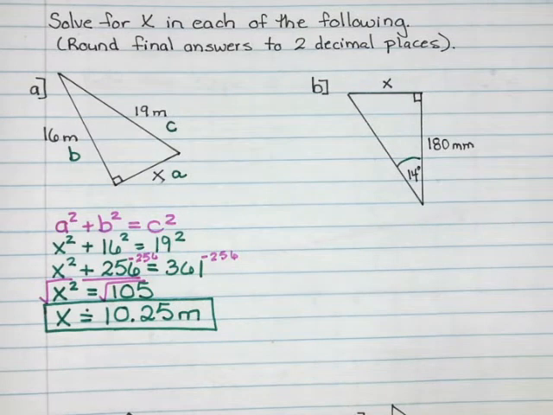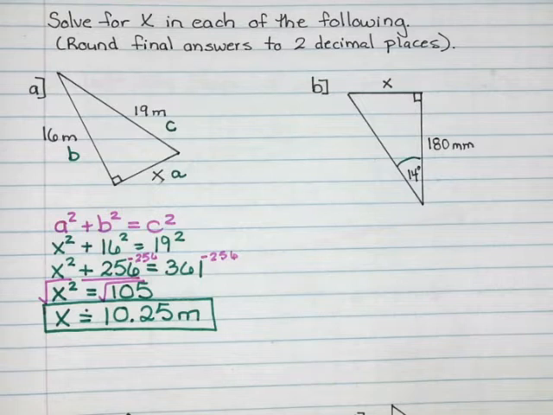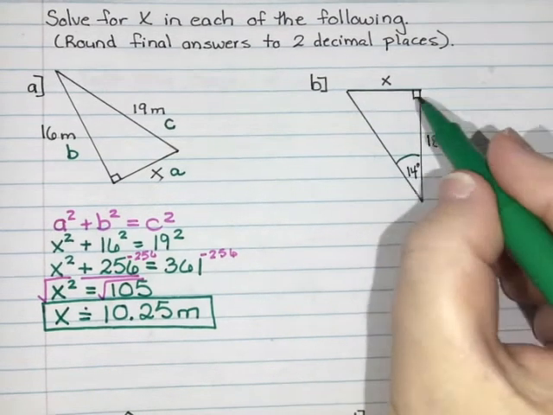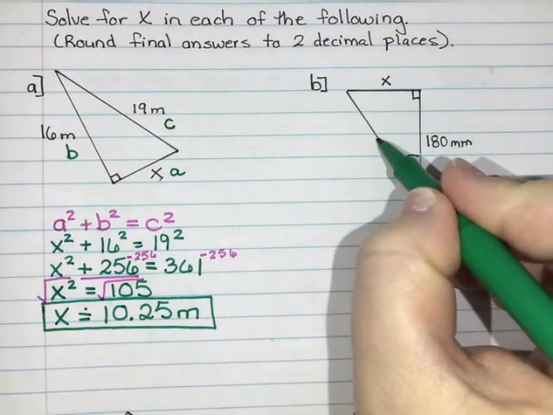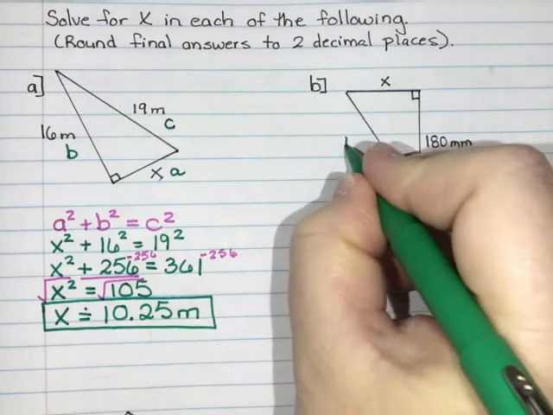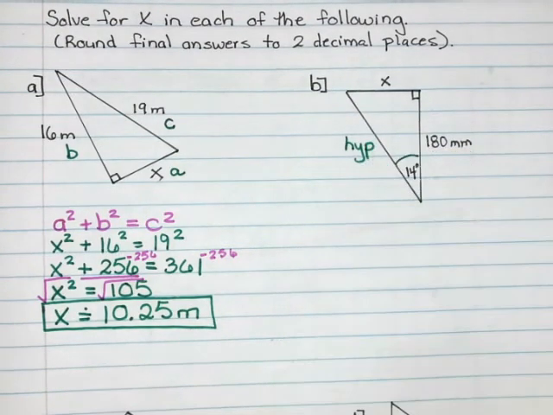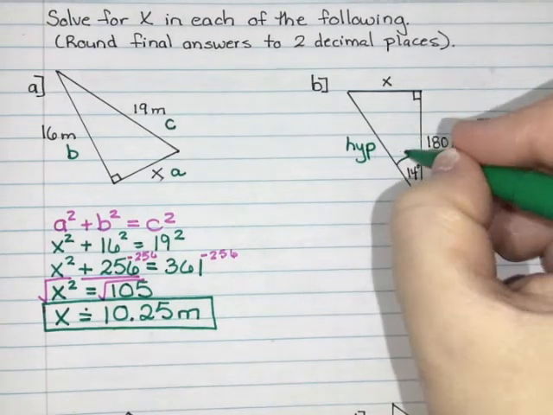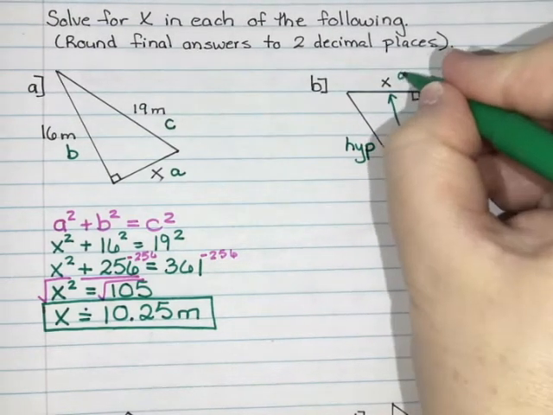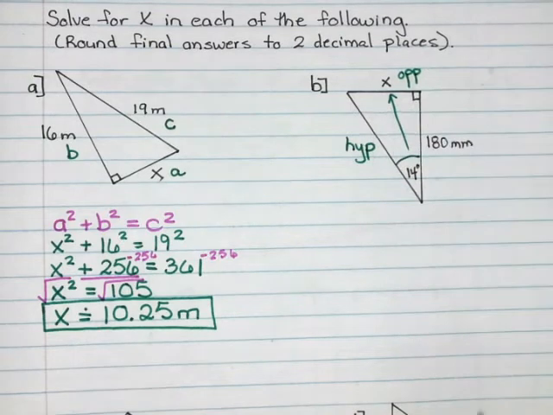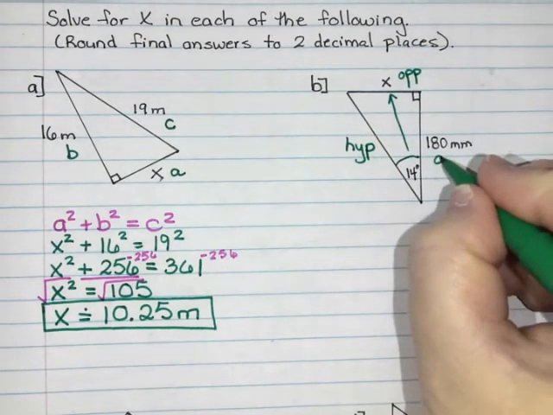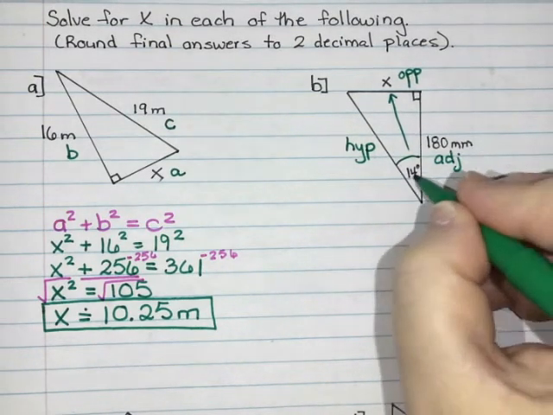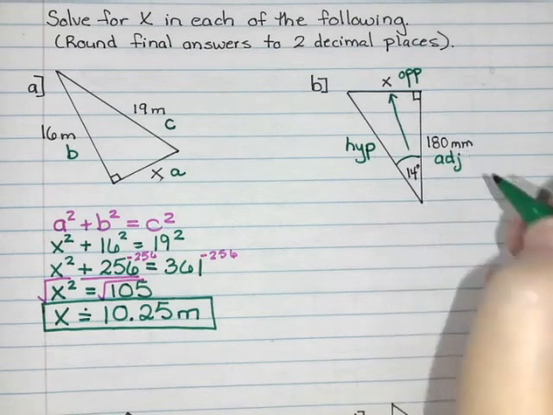So from here, what I would do is I would label my three sides. I know if I'm using sine, cos, and tan, I want to label my sides hypotenuse, opposite, and adjacent. So the hypotenuse is always the side across from the right angle, which would be over here. It's the longest side in your triangle. The one across from the angle is the opposite. And then the third of the three sides is adjacent. Adjacent means beside. It's the one beside the angle.